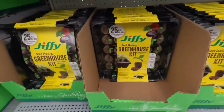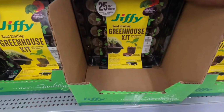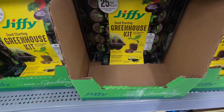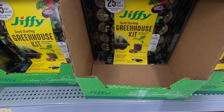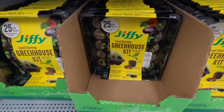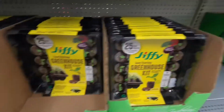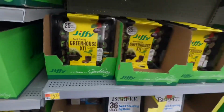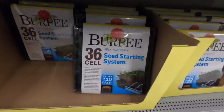Here they have a 25 peat pallet greenhouse kit. This one you should be able to have 25 plants in there or more. If you put more in a particular peat pallet, definitely grow a variety of these. And these ones are $5.93. And down here you have a seed starting system.